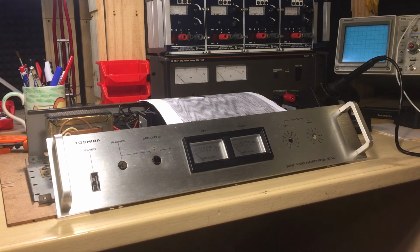We'll make a video for the preamplifier that comes with it, which is the model SY-330, also from Toshiba, and I'm going to change all the capacitors on that one too, and we're going to reassemble everything, and we're going to see them in action. So that's it for today.